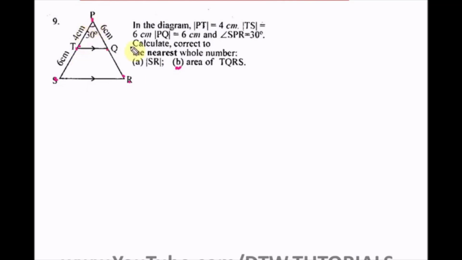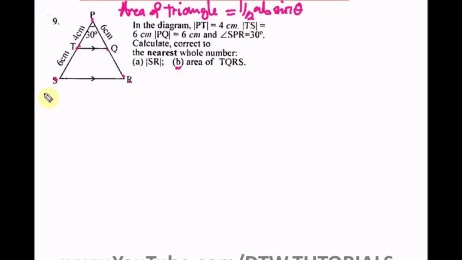So, when you have a triangle and you don't have a height, what's the formula for the area of a triangle? The formula for area of triangle is what? Area of triangle is equal to half AB sine theta. Okay, so just keep this formula, state this formula down.